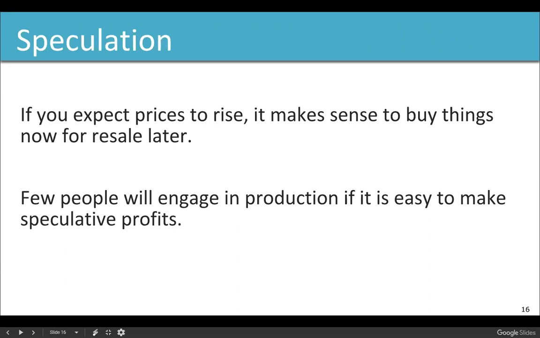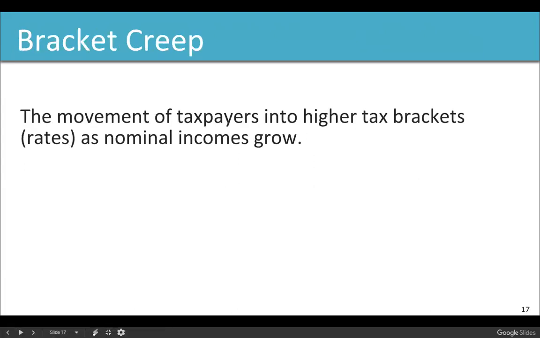But inflation causes some people to adjust their behavior because of what they think is going to happen. If you think prices are going to be going up, well, let me borrow money and buy now. If you think prices are going to be going down, well, let me save money and not buy now. So our behavior changes because of what we think will happen, as well as what actually will happen.